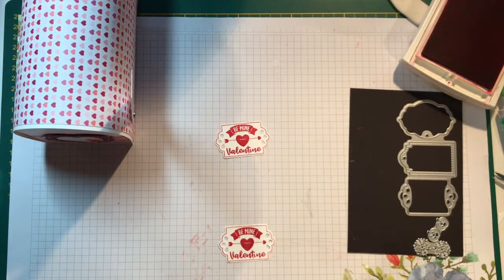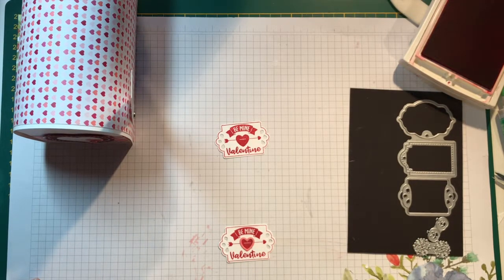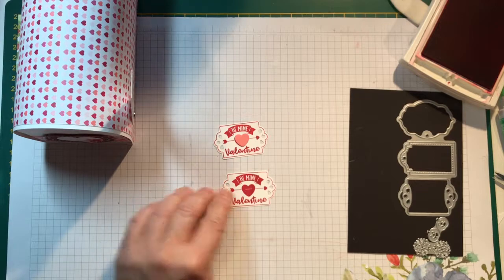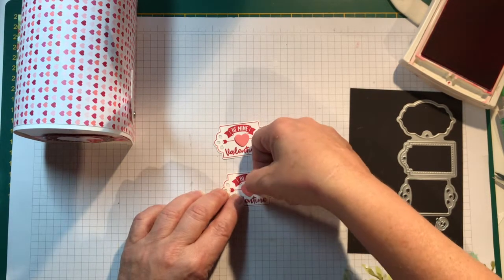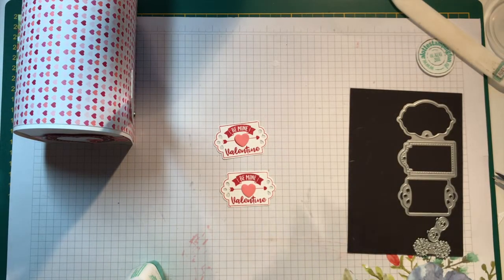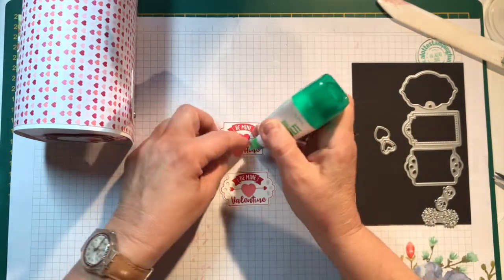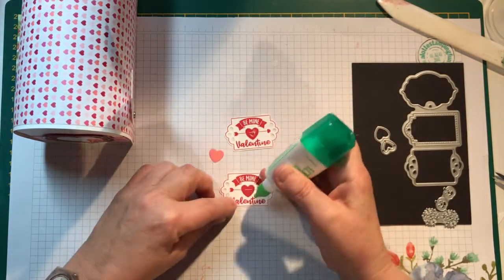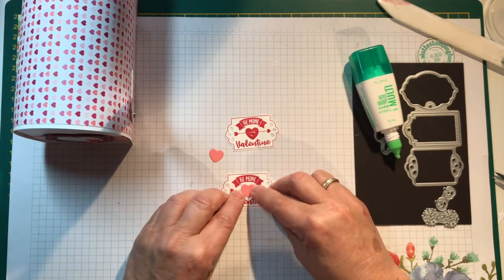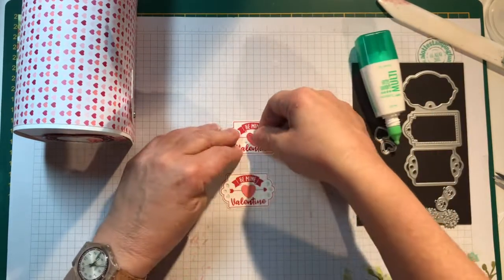But I also want to put a little bit of pink in there, so I think I might do this one, or maybe this one. I think I like the full heart better, so I'm just gonna do full hearts. Also, the little embellishments that you have in this set, with the hearts and the snowflakes and the little pumpkins, they're really good to make from scraps that you have left, and to pre-cut and have on hand. I make a lot of baby albums for newborns, so I have a lot of little hearts in different colors on hand, so if I'm working on the album I can just grab them and put them anywhere I want.